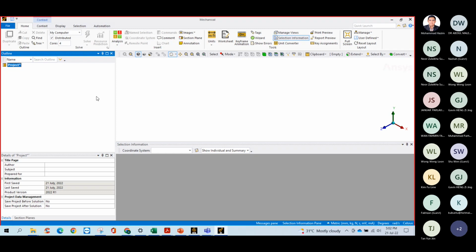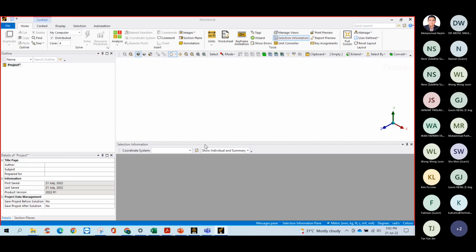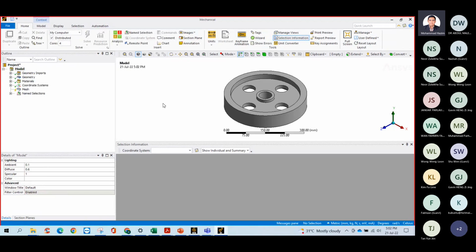So it takes time. Okay, so this is our model of the flywheel.